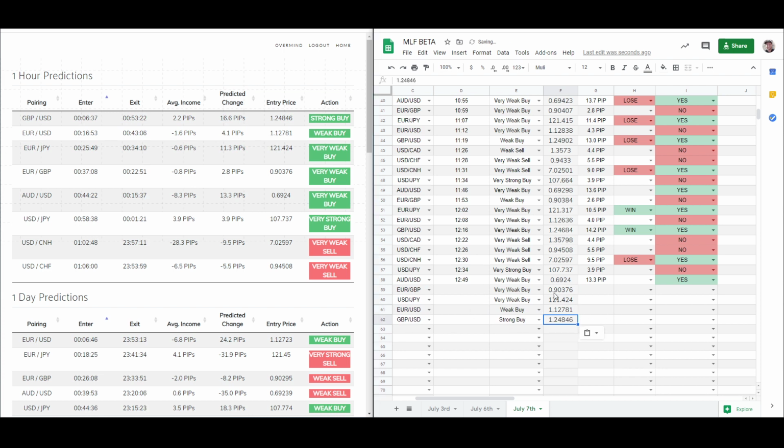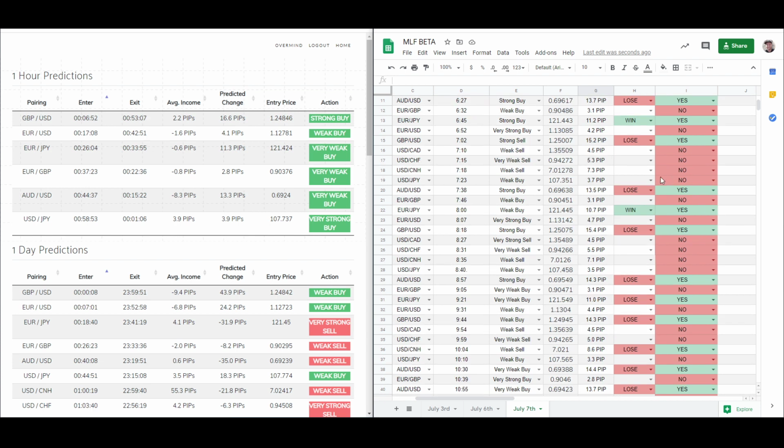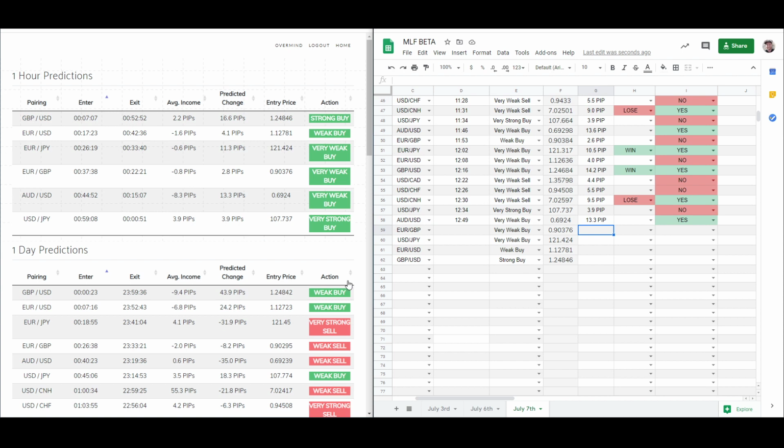So I'm aiming to record about 100 trades per day. That's the sample size I'm using, and then averaging the win/lose rate of the trades that, as I said, have more than an 8 pip predicted move. But I am taking the results from all of them at the end of the day. That way, if this particular method isn't working, we have all that information to look at and then ascertain if there's a better method that we could be using.